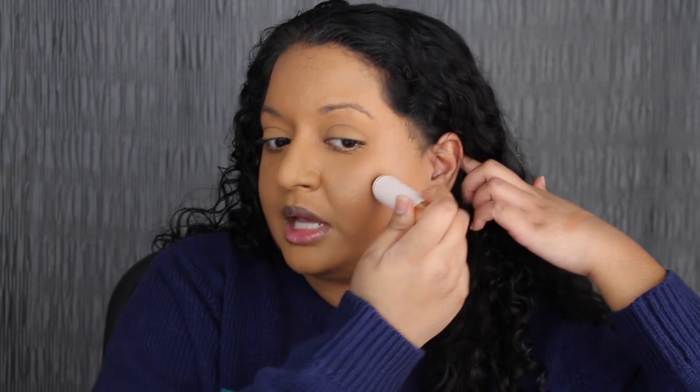I applied a little bit underneath my jawline. Here's what the bronzer shade in Happy Soul looks like — you can tell I have a little bit of something, but it is very subtle. I don't like that it has a cooler undertone, but I'm still going to wear it throughout my day just to see how it wears. On the left side, I'm applying the bronzer stick and then blending it out using my damp beauty blender. You can barely see it, but I can see it a little bit here. The bronzer is disturbing the foundation underneath, so I'll apply a little bit more and blend it out using a brush. I'm going to apply some more to my forehead and then my jawline.